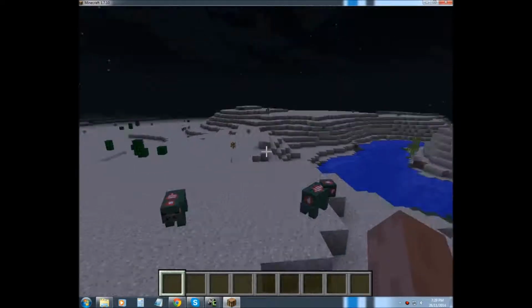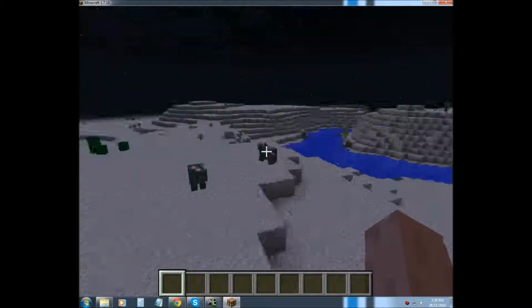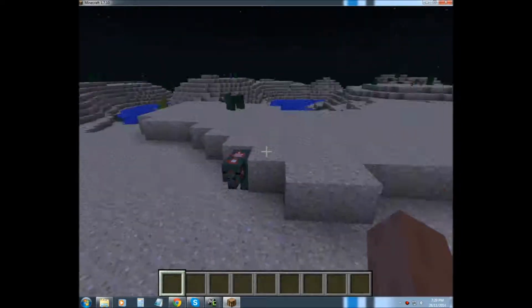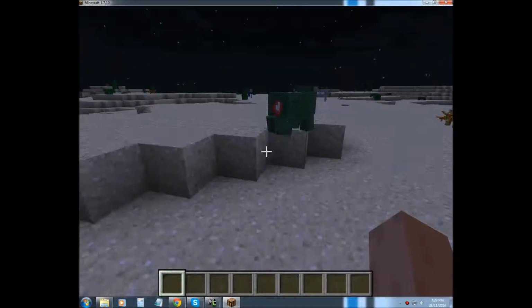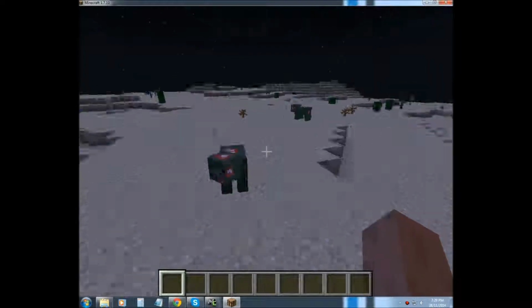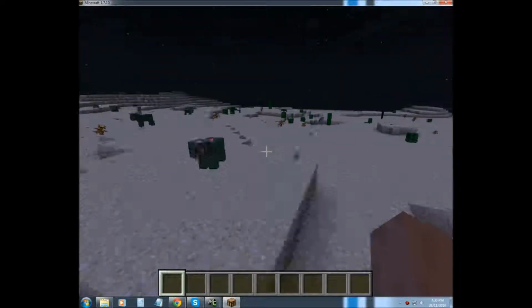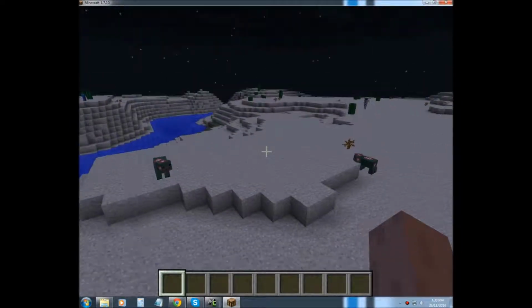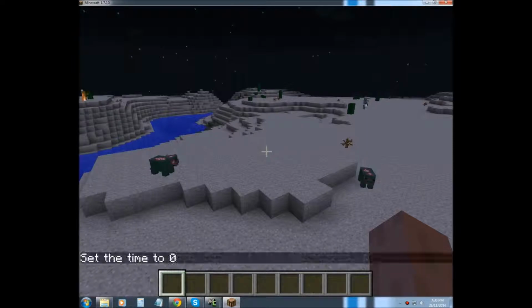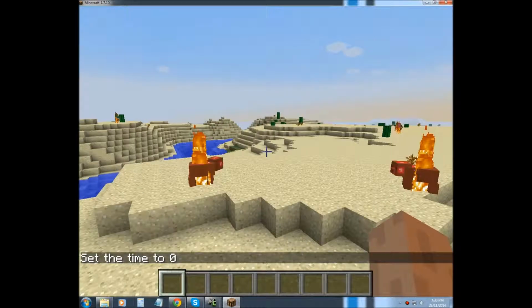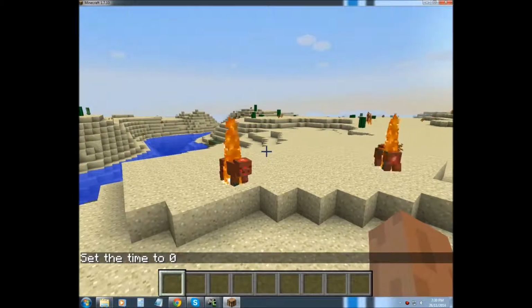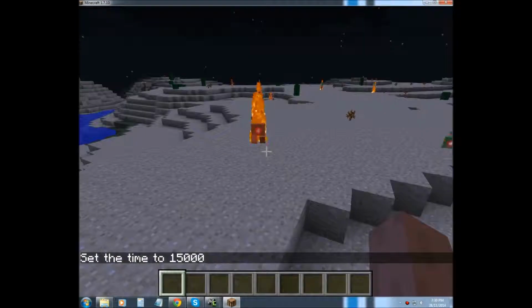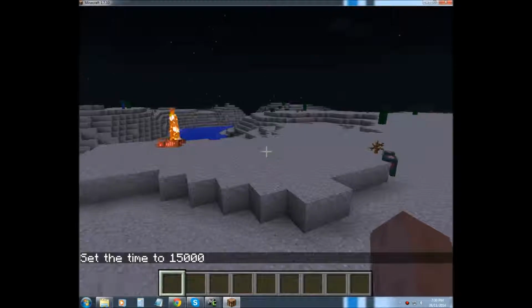All right, so I'm here, and there are a couple pigs in the desert. That is totally weird why pigs would be in the desert. I have no idea. I guess it's because it's the apocalypse, but who cares? It's here, and that's what they look like. Deal with it. They got a little blood around their snout, and missing some stuff like zombie pigmen, I guess. It looks very gruesome. And I'll show you what happens if they are in sunlight. Burn! Too bad they don't give you cooked steak. Oh, that would be a good mod. Well, that one didn't make it.